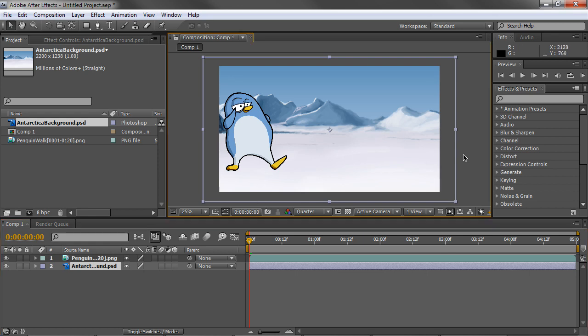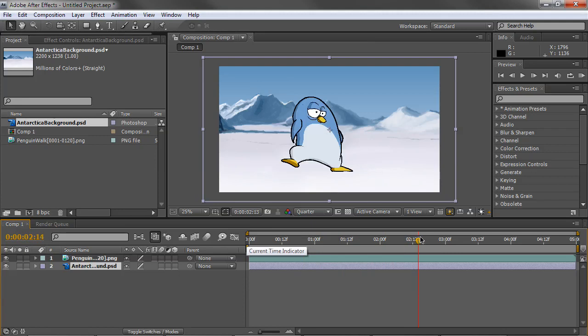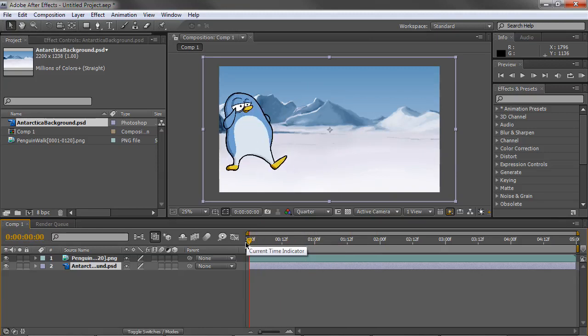And there's some other cool tricks that I'm going to show you, because right now what we have is a basic penguin walking across here, but it's not too convincing yet at this point. So I think the other thing that I like to do is I'll show you how to do some multiplaning and show you how to get a shadow in there. So let's go ahead and start with the shadow.